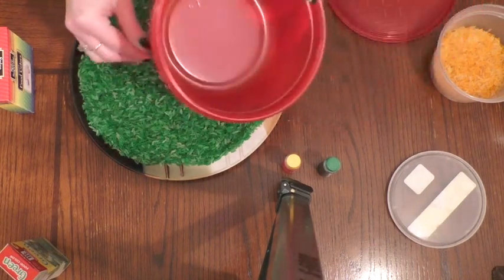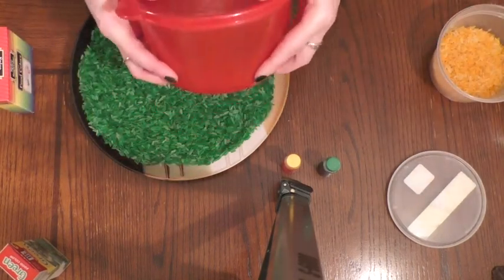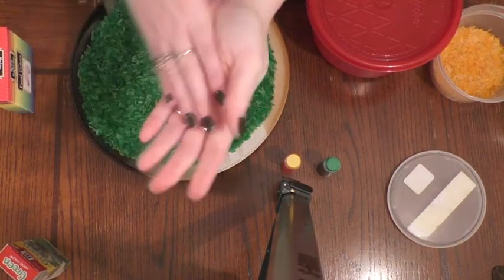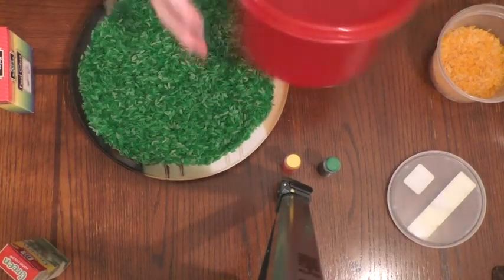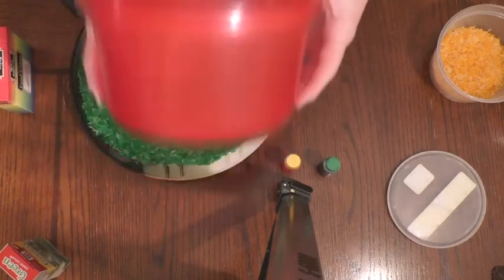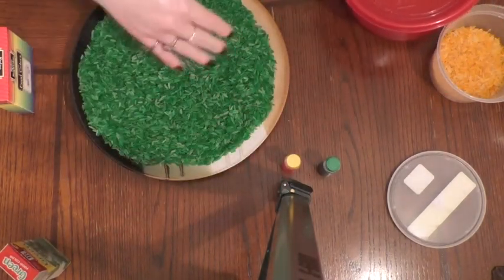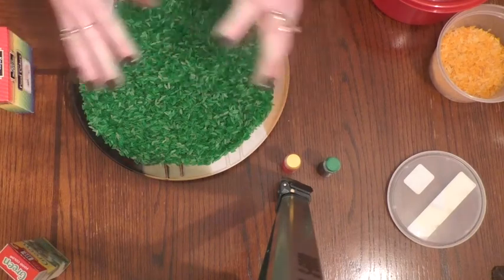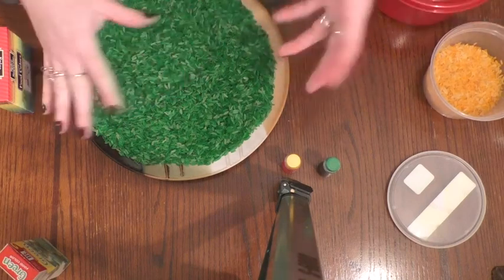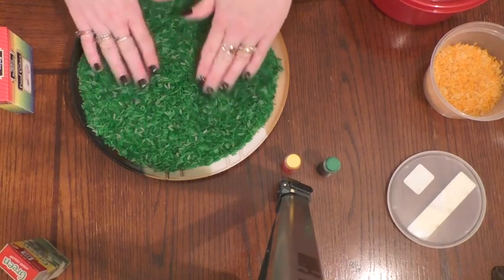And as you're shaking, another thing that I wanted to say, I'm going to do it in the empty bowl so it's not so loud, but you want to go in many different directions because you want the rice to kind of rub up against each other, and you want to spread that color around. So don't just shake up and down. Shake in circles, go the opposite way, up and down, back and forth, flip it over, do the same thing. You want to go in as many different directions, shaking the rice with the color as possible, because that way you get a nice evenly distributed color and you don't have a bunch of rice that's just white because the food color didn't get onto it.